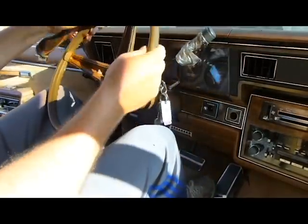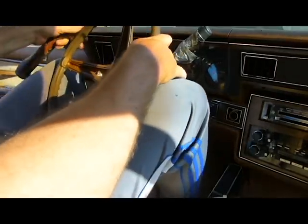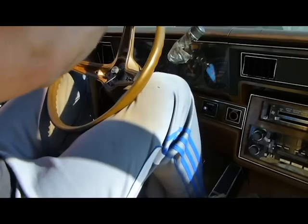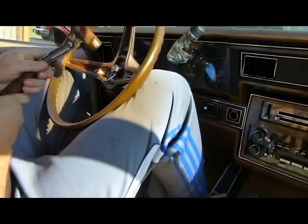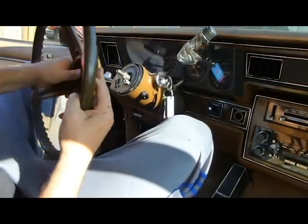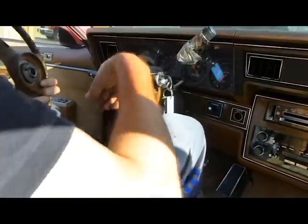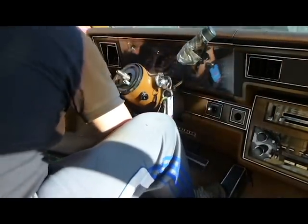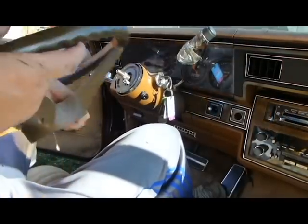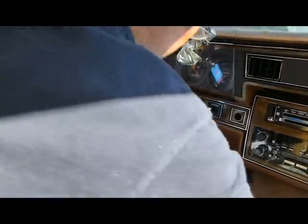Okay. And you bind up on it. Get in a position that you can do that without tearing anything else up. Binding up, I'm pushing up. Now I'm going to hit down with it. Now, a piece of that fell off, I noticed. That's what you run into with cars old like this. Just never know what's going to fall off of them. You run a big risk when you start tearing into them.